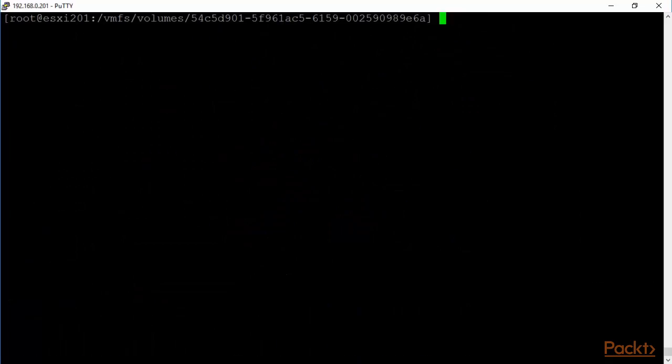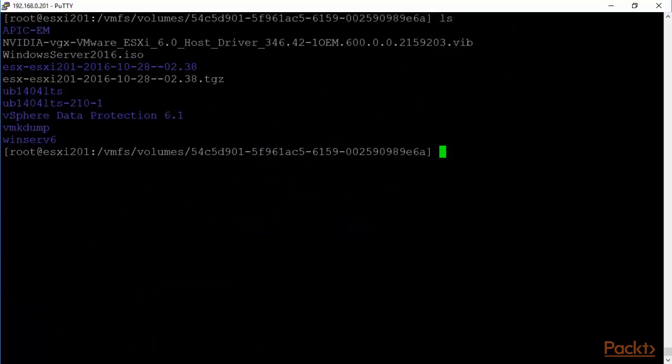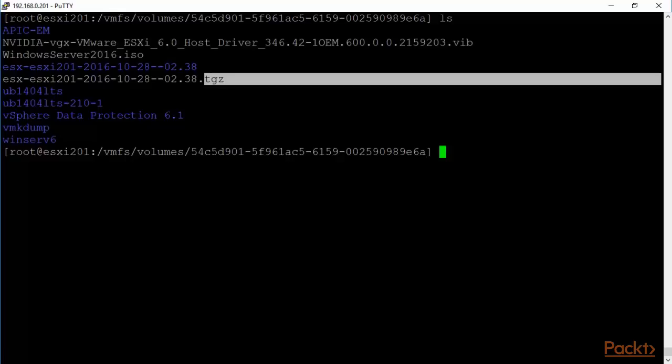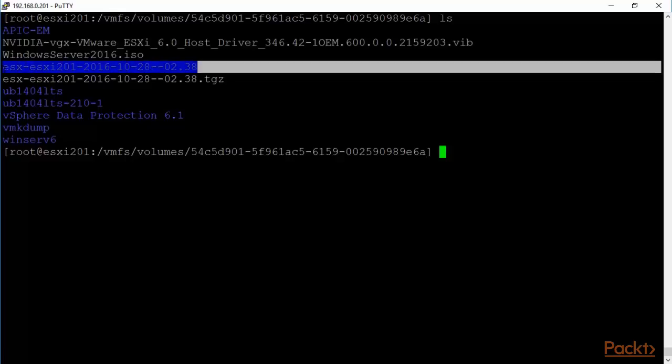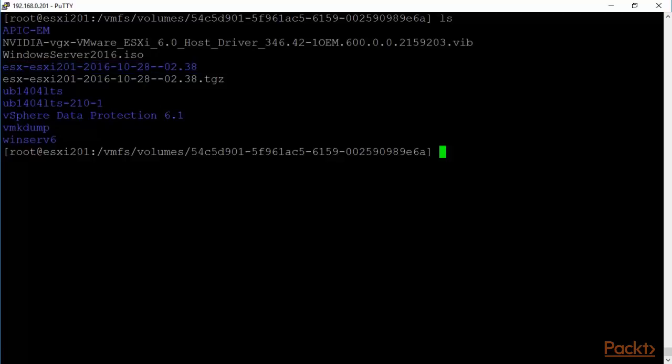So I clear the screen and we list what we have up there. And you can see that the original tarred and gzipped file was created, and when I untarred and ungzipped it, it created a directory here for me. So what we need to do now is to go down to that subdirectory.